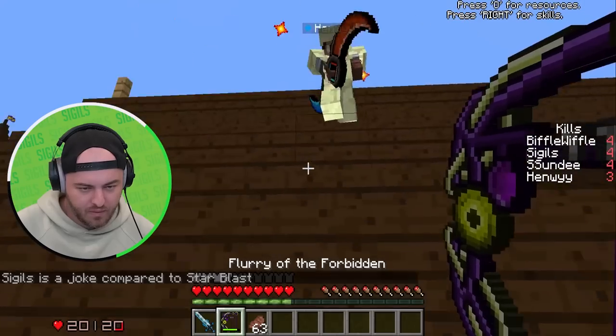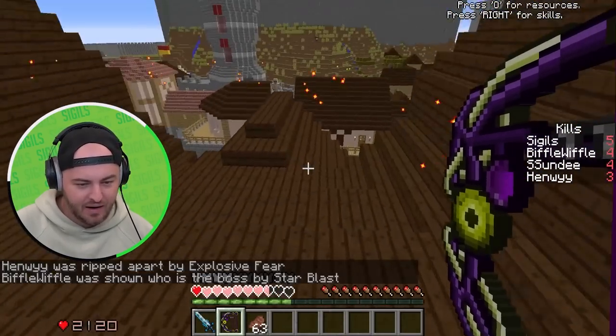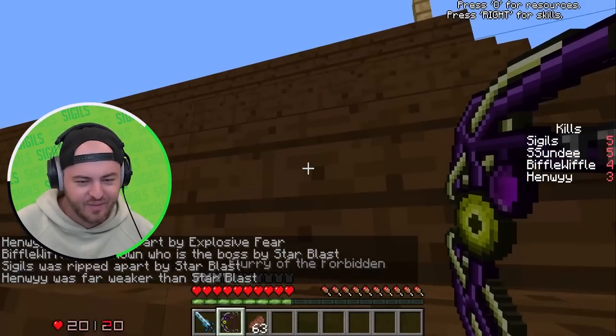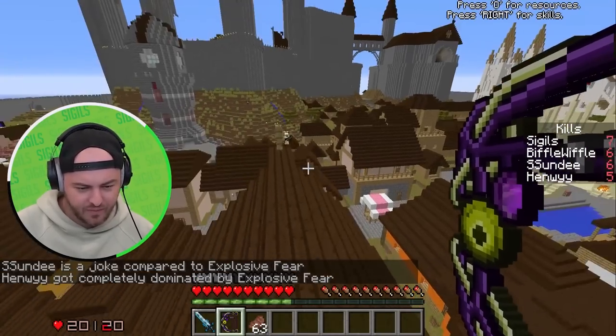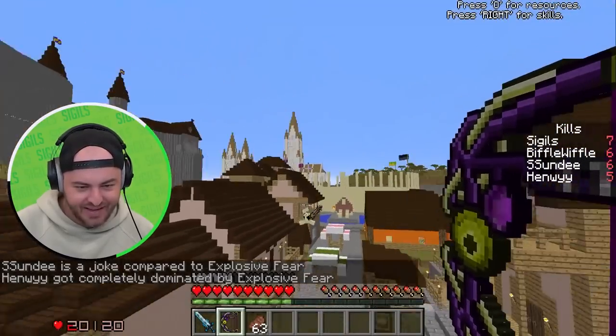I don't. Sigils, let's go flying. Let's go flying. No, Henry, I need my kills. No, I was. Oh, you're lucky. Double kill. Biffle's trying to meme, and he has, like, no kills. Ow! Here we go. I'll take that. You guys are just. That's my spawn. You guys are fine. Well, you know what, Henry? It's dangerous out here, okay?